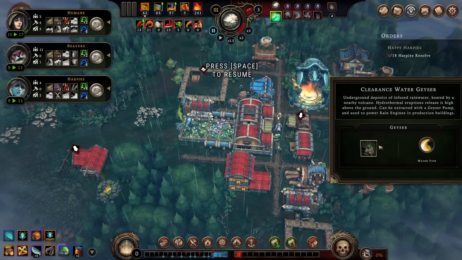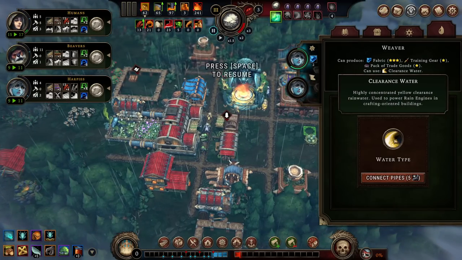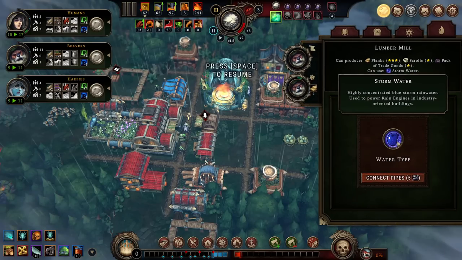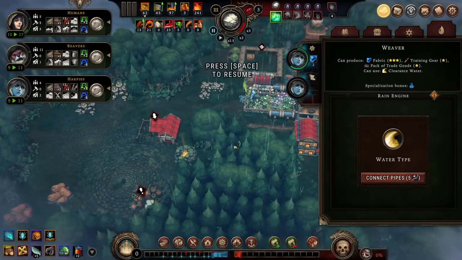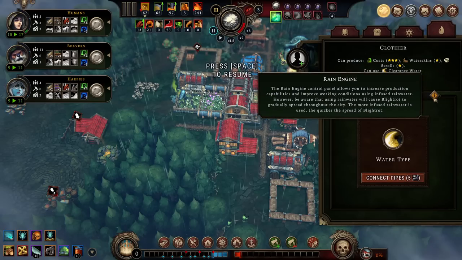I have the ability to actually immediately start using this water geyser. Oh boy. And crafting orientated buildings. Yeah, and the lumber mill doesn't count. Familiar little image there. I feel like I could make the weaver and the clothier both have clearance water and be pretty happy about that, right? It'll cause blight rot to gradually spread throughout the city. The more infused rainwater is used, the quicker the spread of the blight rot.